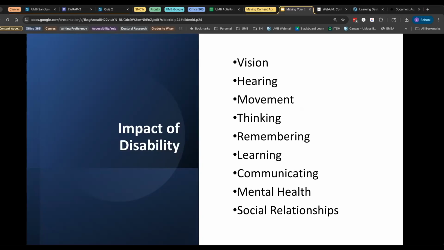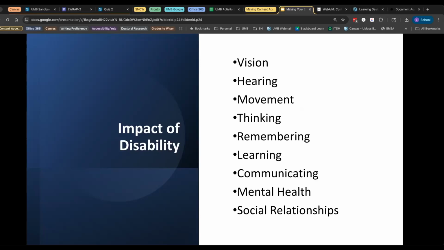It's important to remember. Disabilities that impact thinking, remembering, and learning, such as dyslexia, learning disabilities, and ADHD, will benefit from simple language, alternative descriptions, and visuals. And people who struggle with communicating will benefit from alternative ways of participating in class. Lastly, people with mental health disabilities, such as post-traumatic stress disorder, bipolar disorder, or depression, may need more absences, flexible deadlines, alternative testing, and frequent breaks. Some people who struggle with social relationships could benefit from alternative options for group work.